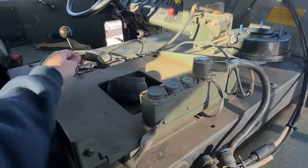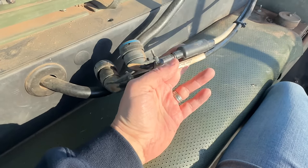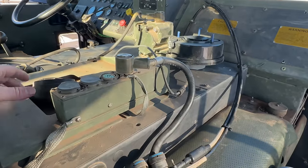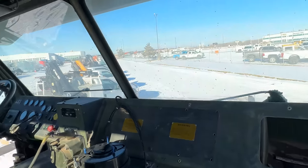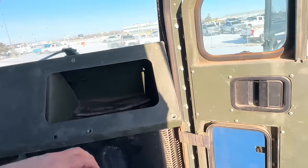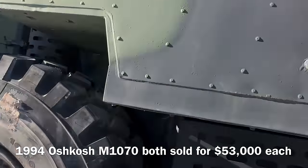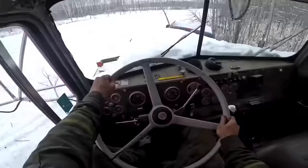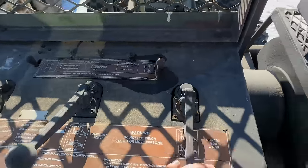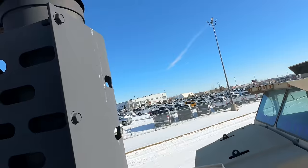There must have been a whole bunch of communication devices in here — Mobile Datacom — and they took them all out. So there must have been military comm devices and I guess you don't get that when you buy this at auction. How cool is that! I wonder what these are going to go for — they'll be way out of my price range, but I mean, what the hell am I going to do with it anyway? I'm sure someone like Zip Ties could figure out something to do with these trucks. I like the little safety cage for when the cable breaks — you're safely behind it and it won't take your head off. Rain cap — nothing cooler than that.